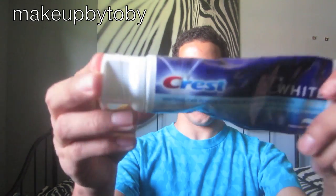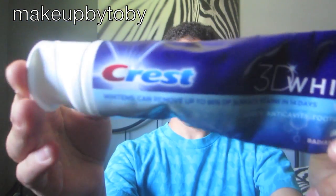My next purchase was my Crest 3D White toothpaste in Vivid. And that's what it looks like. I was wanting to buy a new toothpaste, this was like maybe a month back, so I've had this for about a month or so. There was that red toothpaste, I want to say it was also Crest, but I'm not sure what it was called and I couldn't find it anywhere. So I went with the Crest 3D White because I was watching Meg Chowbell XO and she was just talking about her teeth and showing you guys what she uses to keep them white.